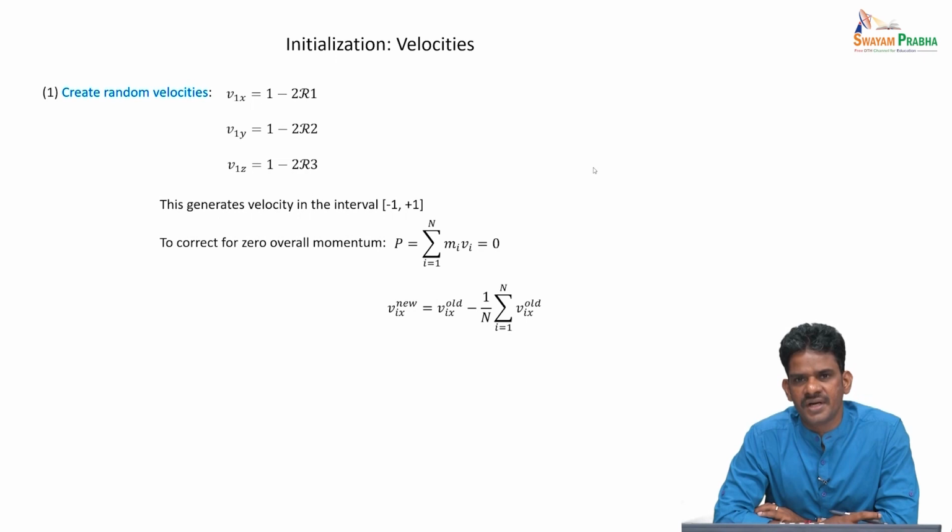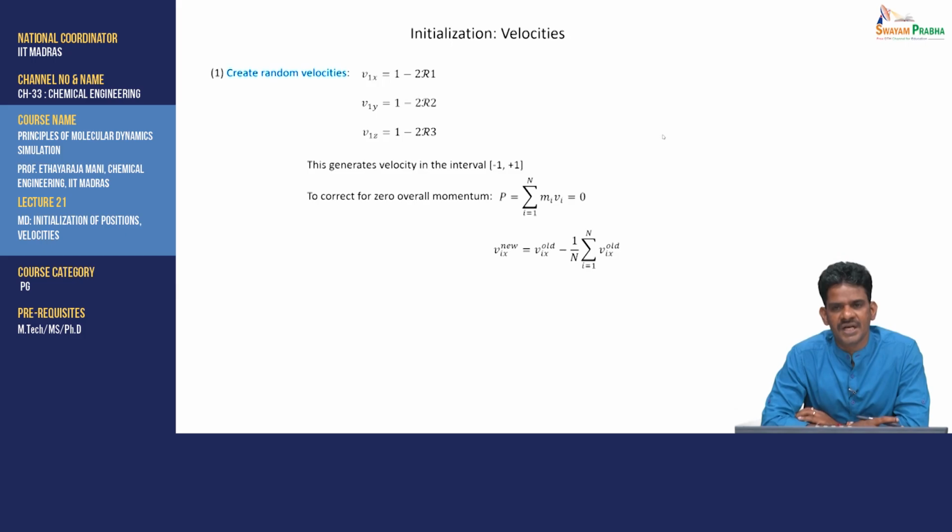At low density, one can conveniently use a random initial configuration, whereas at moderate and high density, because of the overlap issue, we can use an FCC based lattice, which allows the packing to be as high as possible. The second objective is to assign initial velocities for each particle as well. Here again there are multiple ways to do this.